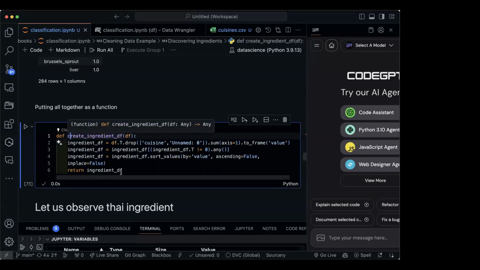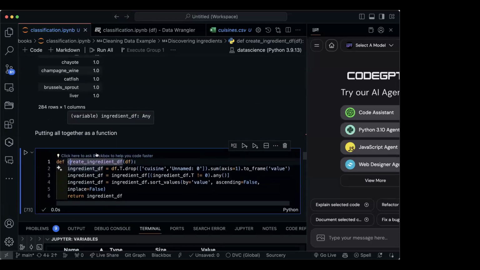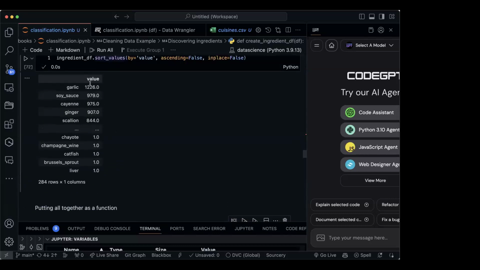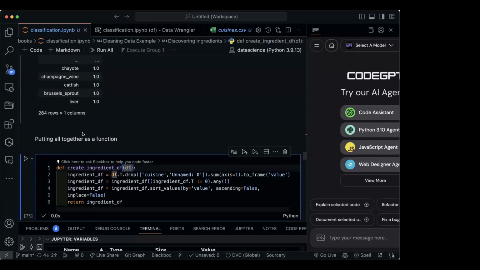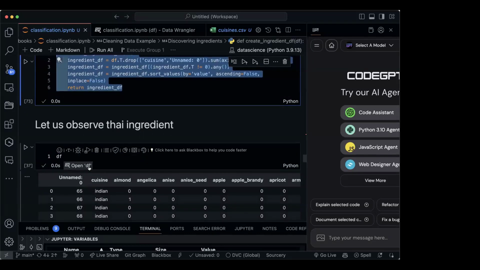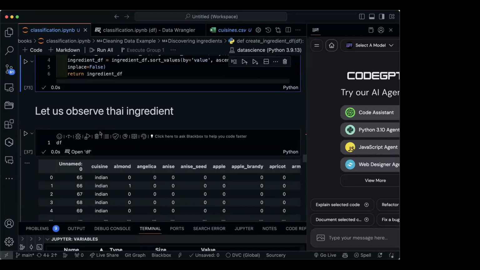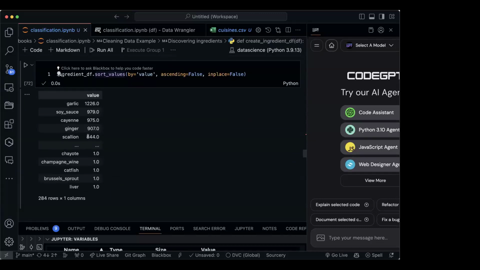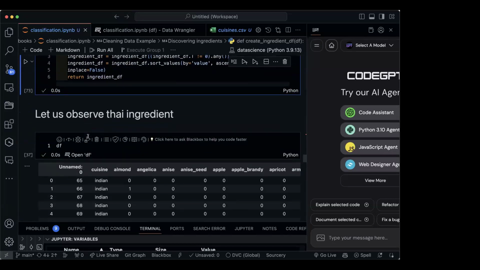So here we create a function called create ingredient, right? Putting them all together for a particular data. Given a data, it will create ingredient, because here you can see all the steps I showed you, we were able to create ingredient. So here we create a function, putting them all together. But what we want to do now is take each of these cuisines and find what are the ingredients. The ingredient I showed you is for the whole cuisine, but we want to take each cuisine to find what its ingredient is.